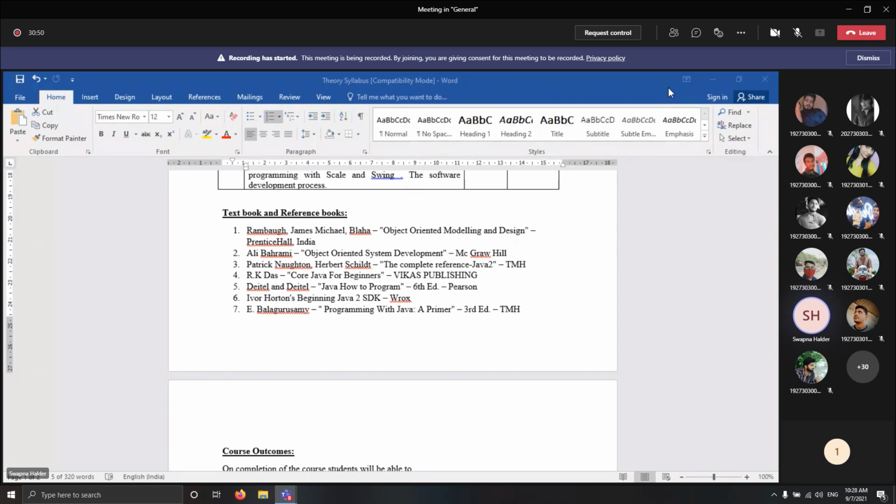What programming languages have you already learned, except the C programming language? Python. Right. Any other programming language from other students?